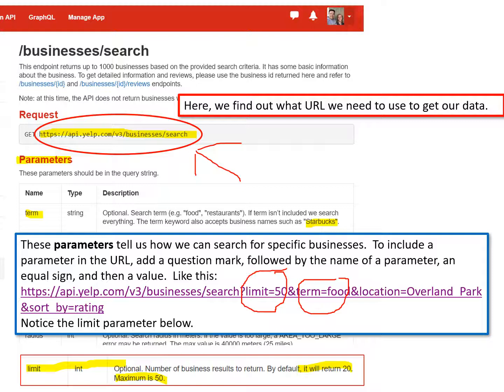Now you don't see that here, but if you looked on this page, you'd see that, oh yes, there is a parameter called location, and there is a parameter called sort by, and you could even search other things too by finding some other different parameters that you could use. But these are just the ones that I used. And so if we first of all just type that into our browser, we'll see what we get.